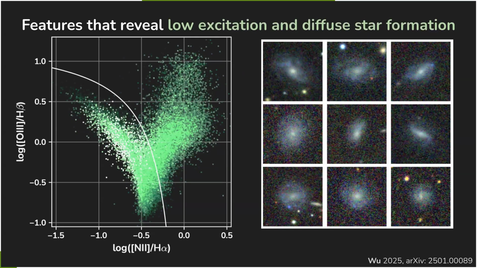And then finally, or at least the fourth feature that I want to focus on, ends up being something that seems to be kind of diffuse. They often tend to be face-on, star-forming, but lower surface brightness galaxies. And these tend to be lower in general in the ionization, but safely in the star-forming locus. Okay, so that's just an atlas of four features. There are more features that are found here, by the way, but these are the ones that are frequently activated, which is why I wanted to show them.